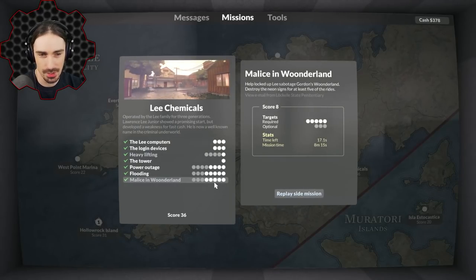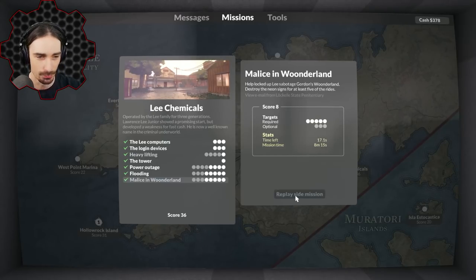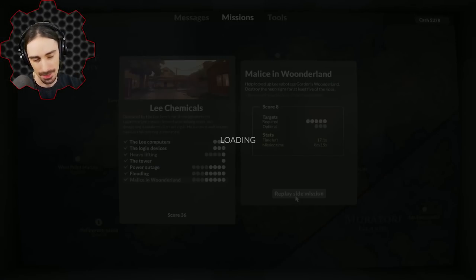All right, so the first mission that we have here is Malice in Wonderland. And you can actually see my previous stats here. So we have to help Locked Up Lee. There's still stuff demolishing around me. We have to help Locked Up Lee sabotage Gordon's Wonderland, destroy the neon signs for at least 5 of the rides. So let's go ahead and replay this side mission.